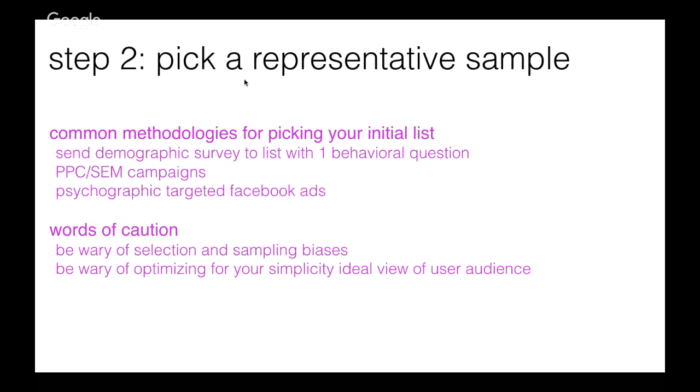PPC is great because users who click through search ads have intent. The reason they see an ad that you're placing in Google is because they've already searched for it, meaning they're already thinking about it. When you target users on Facebook, they don't have that same intent path. Users on Facebook are being targeted based on the likes that they have, the way they've constructed their page, and the type of content that Facebook has seen them interact with. So in that situation, they don't have an intent path. Facebook is just finding people who match a certain type of audience.